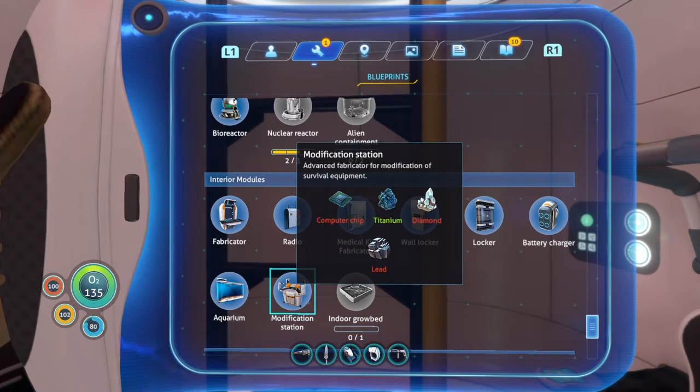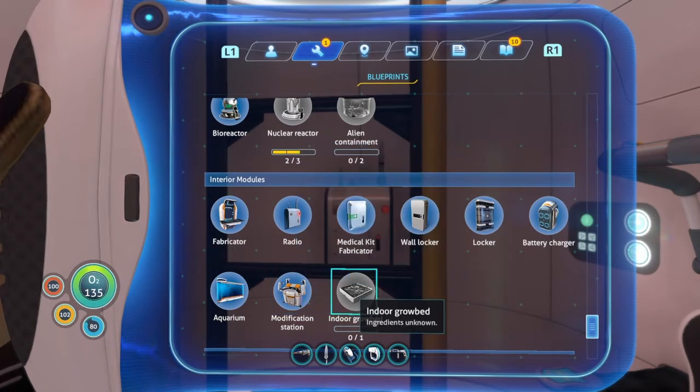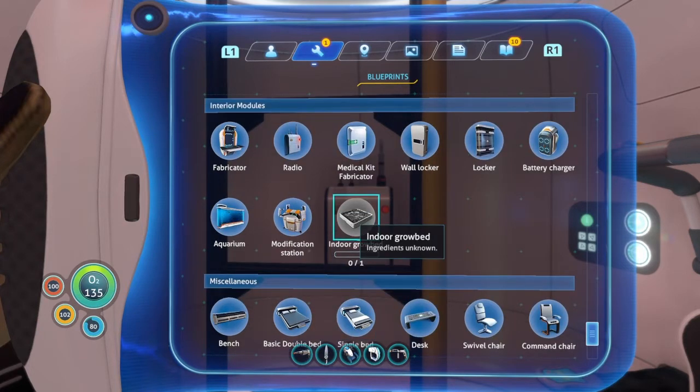Advanced fabricate for modifications. This sounds like a hot indoor grow bed. Okay, I'll have to keep an eye out for that. What determines when something appears? I get that if I find one blueprint and I need more, it shows up as like one out of three or whatever. What determines when something shows up as zero out of one? Is it determined if you're supposed to have access to it already? Or something else? I don't know.